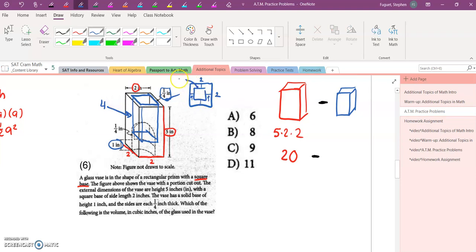Therefore, the length of this square is 1.5. I'm going to say 3/2 just for easy math here. So the base is 3/2, the width is 3/2, and the height is going to be 4. Well, when I multiply all of that together, what I'm going to end up getting here is an answer of 9. So 20 minus 9 is going to give me an entire volume here of 11. This was a multiple choice question, so that's going to be letter choice D.